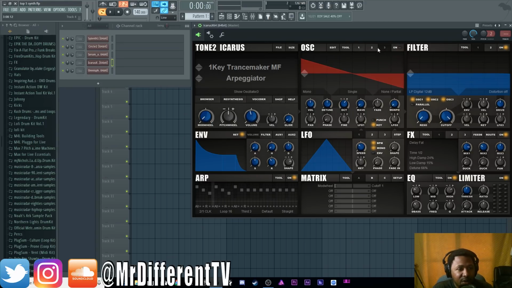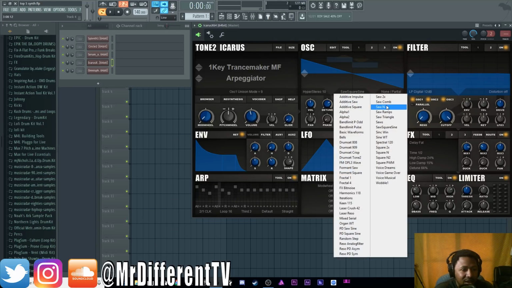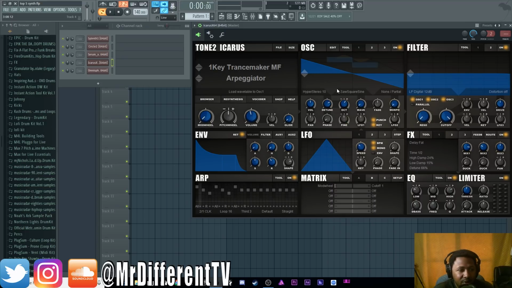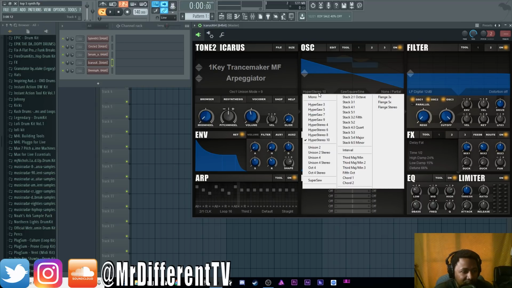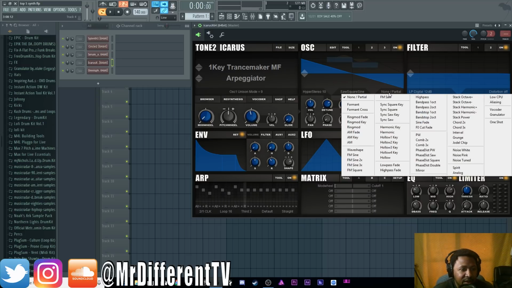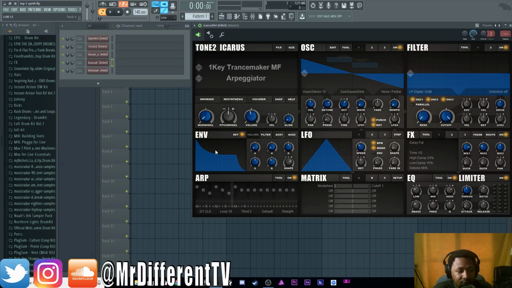You got up to 3 oscillators, which is really good. Serum has 2, this one has 3, so 1 up on that. You got all your parameters right here, from your detuning, your wavetable shape. You can click here and go to all your wavetables. In my opinion, it has great wavetables. You can also make your own. Then they got different types of unison modes in there, which is unique. And then you also pick your type of wavetable shaping, so you can shape it in different ways. So that's easy right there. It's pretty cool. You got your LFO, your envelope, your matrix, of course, effects, filters.